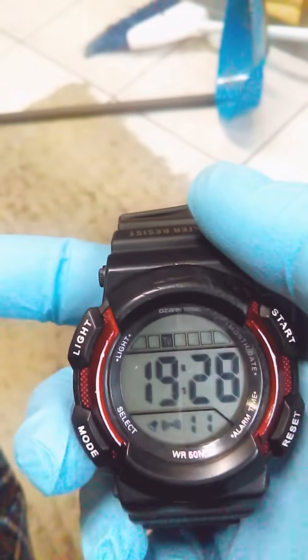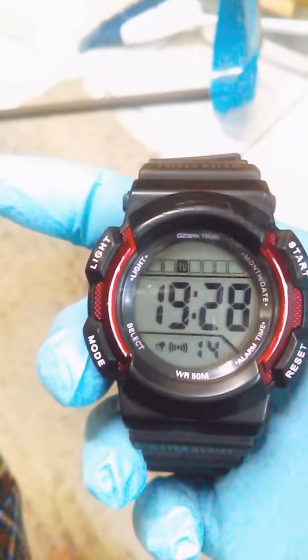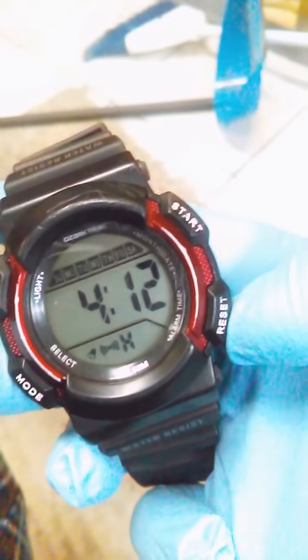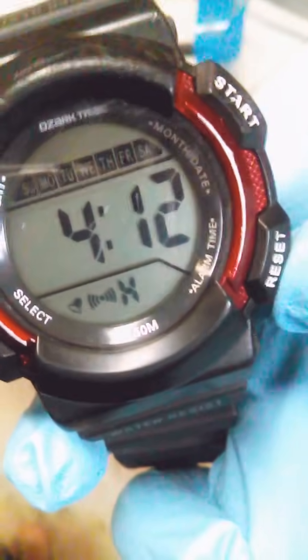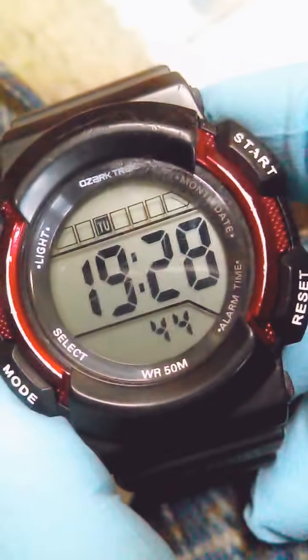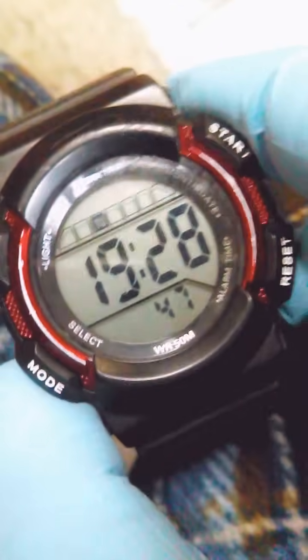All right, now you're gonna go into mode. This is showing the time right now, the wrong time. This is showing your alarm clock. You see the little logo with the ringing bell? That's your alarm. It's on. I can turn my alarm on and off by holding the start, mode, and reset. That turns off my alarm.